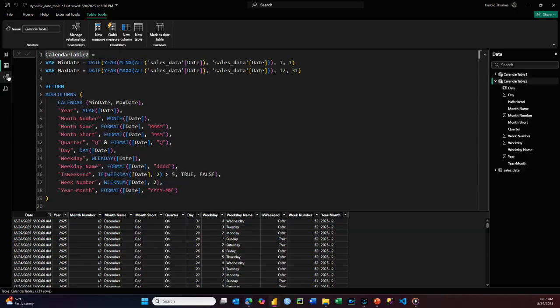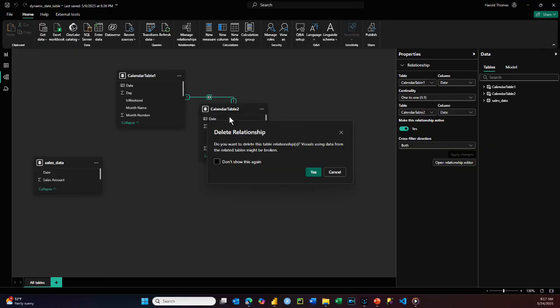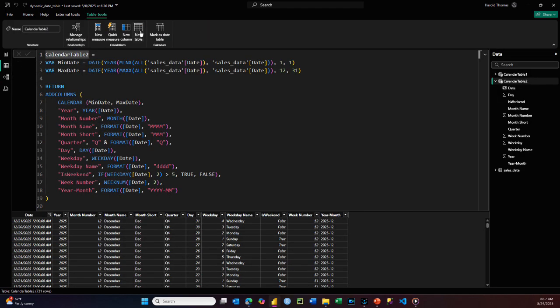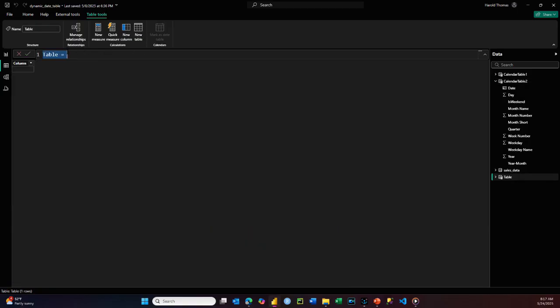Let's unhook this one. Go table view, new table. We'll call this one 3.